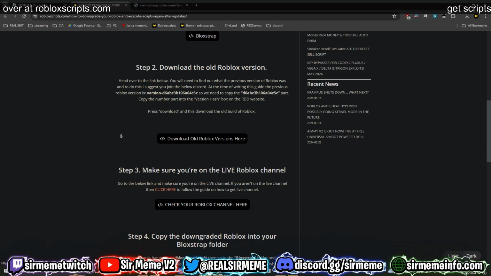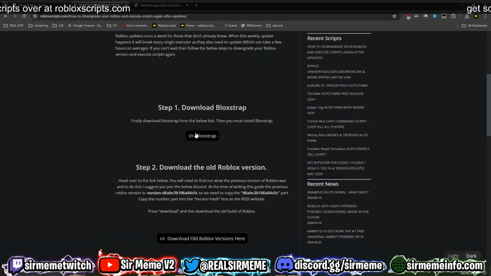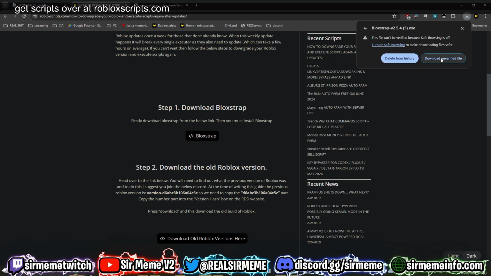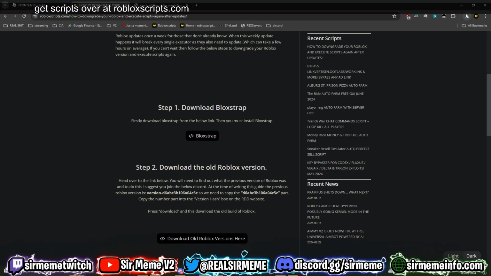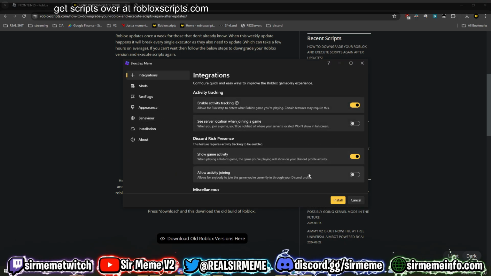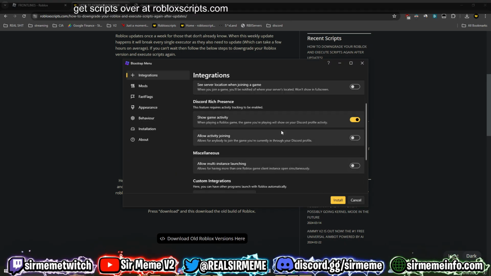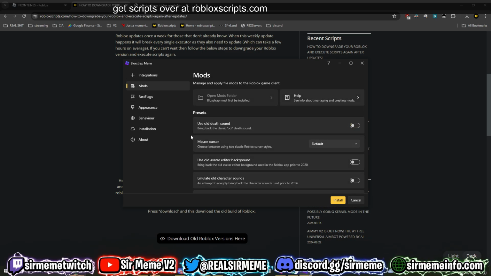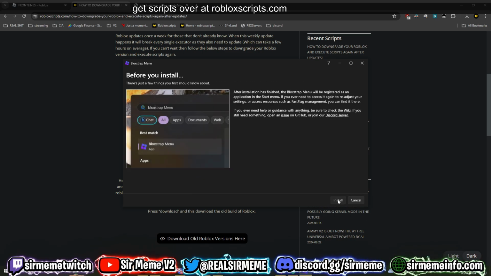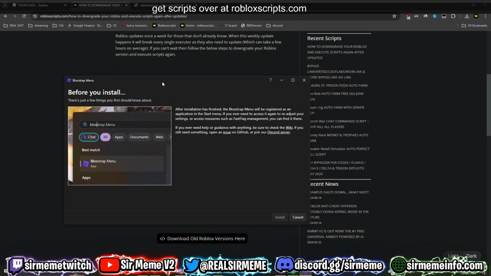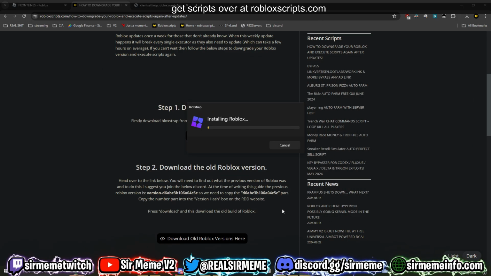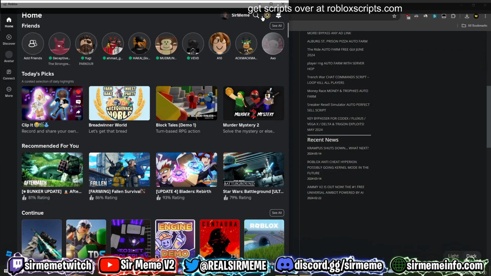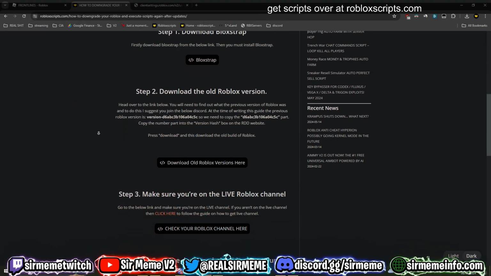This has all the website links you need. So step 1, download Bloxstrap. You guys probably already use Bloxstrap. If you already use it, then you can skip this step. But we're going to start off with step 1, download and install Bloxstrap. So we're going to open up the launcher. Remember, you can configure this to however you want. I prefer to have all of this stuff disabled. I don't care about the old death sound, and I don't care about activity tracking. So click install. It's going to take you to this page. Click install again. Wait for it to install Bloxstrap. And there we go. Bloxstrap has now installed. We can move on to step 2.